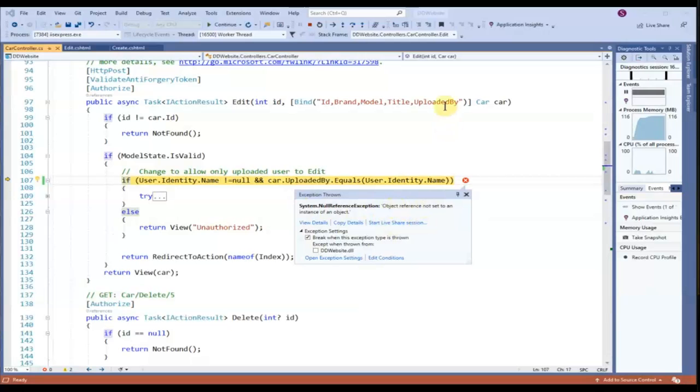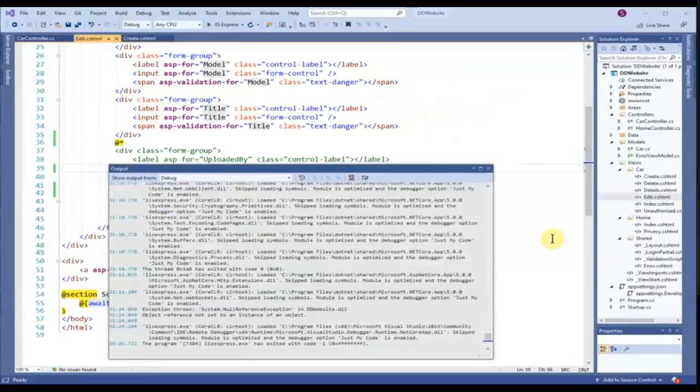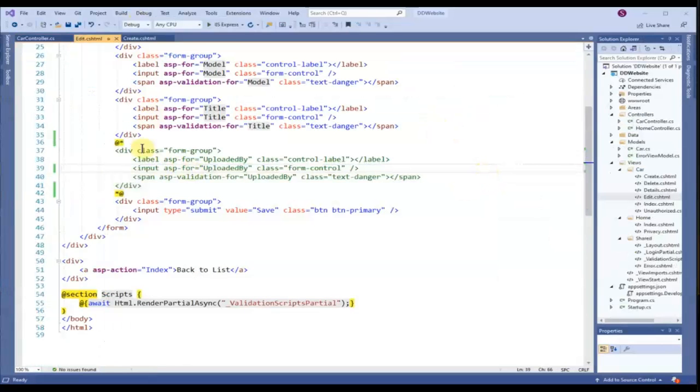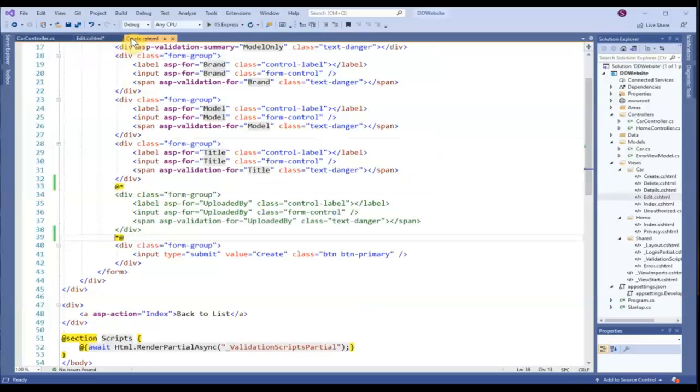Probably the issue is that uploaded by is not coming here because we have disabled that in the edit one. Okay, so we'll stop debugging and go to edit, and we will set this one as read only. And in create, maybe we will do it in create as well.